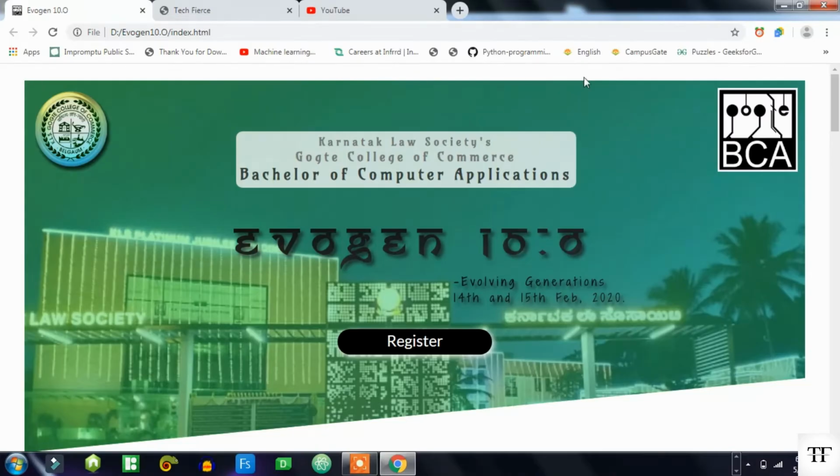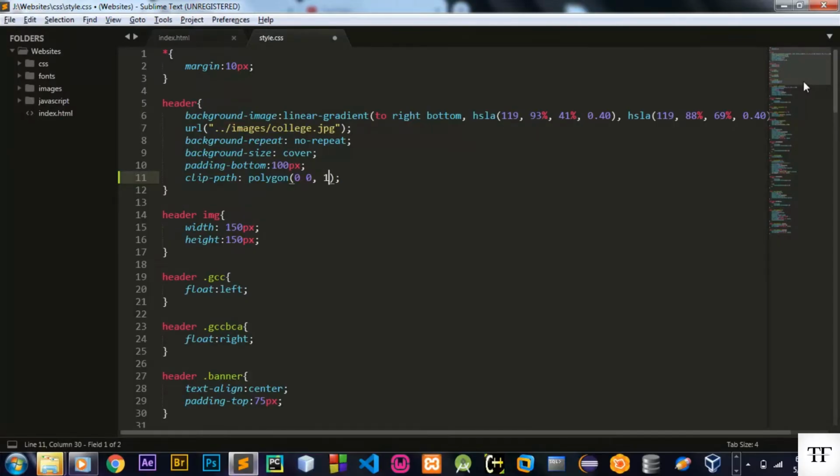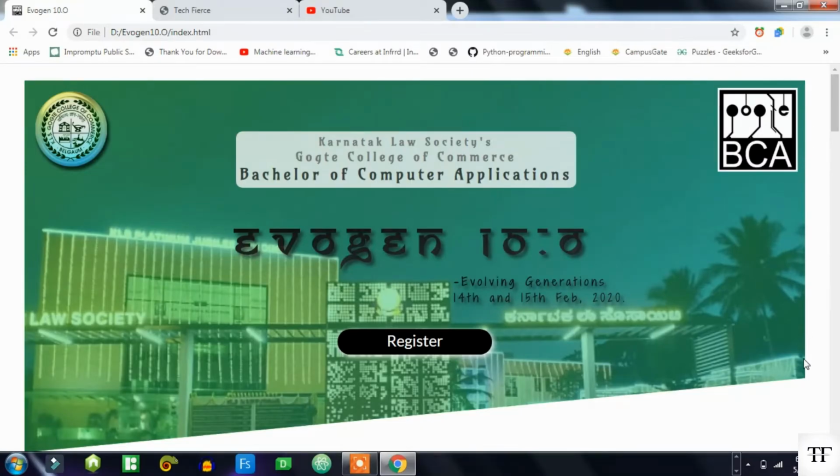Then the next point is at my top right corner. This would be 100 with the horizontal x-axis, then 0 with y. So I'll say 100 with x and 0 with y. Similarly, when we come to the bottom right corner, this would be 100 with x horizontally, then vertically it would be 80%.